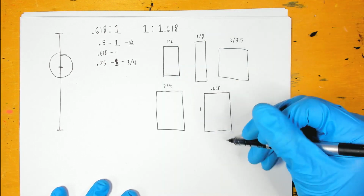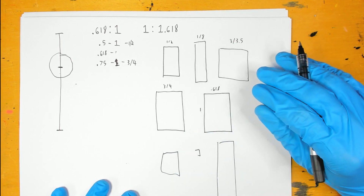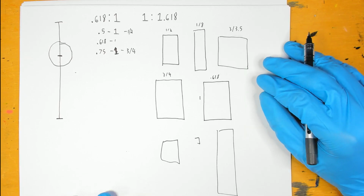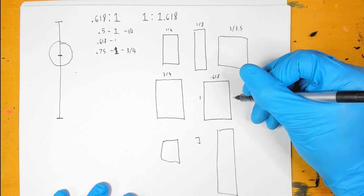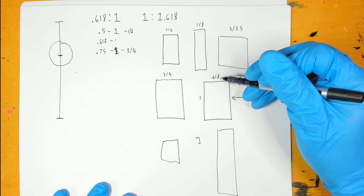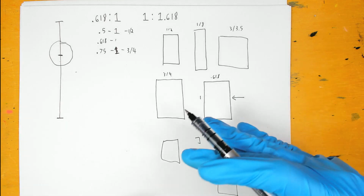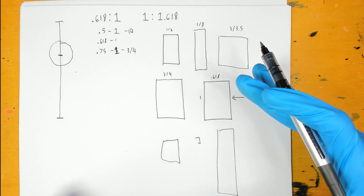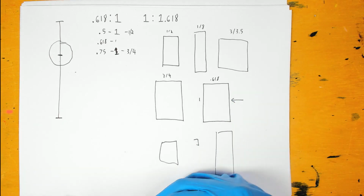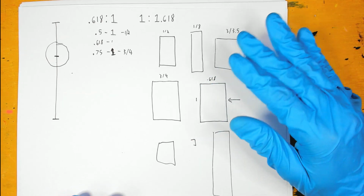And let's say we scrub these numbers, and there's a bunch of shapes. There's a ton of them, right? And you say, pick the most aesthetically pleasing rectangle. Just pick the rectangle that you like looking at the most. Statistically, people will pick what's called a golden rectangle, where one side is the golden ratio to the other side. It just naturally feels like the correct, normal, good ratio. We'll go into why a little bit next time, but it's just something you should know because this principle is universal in art and design.